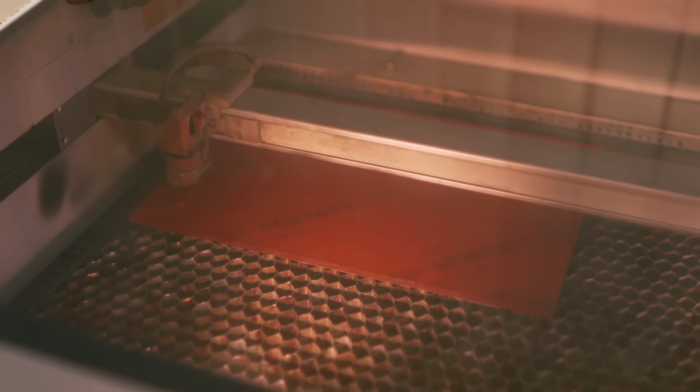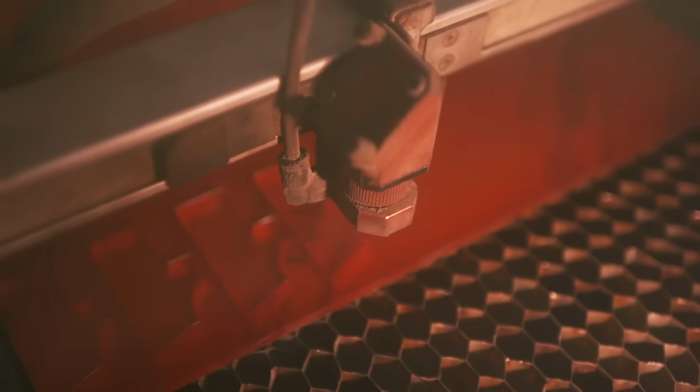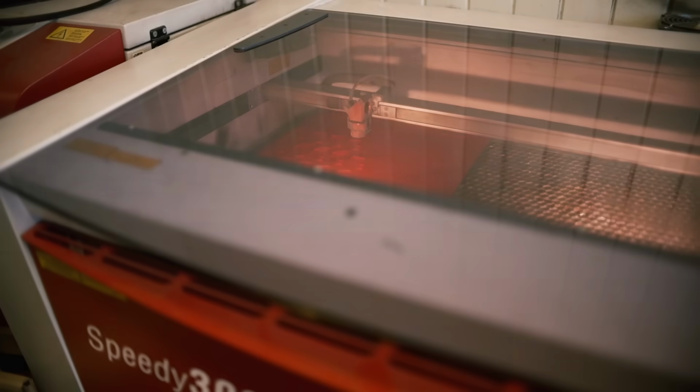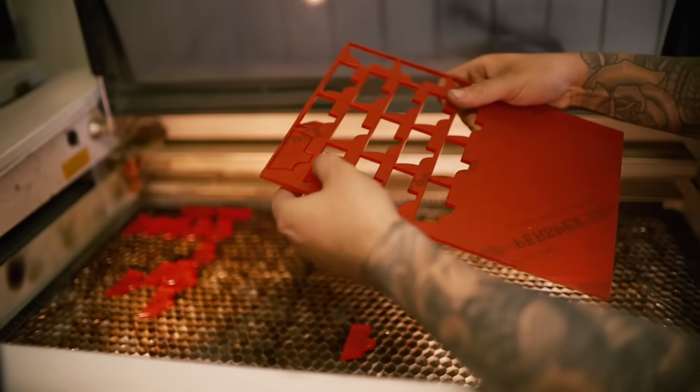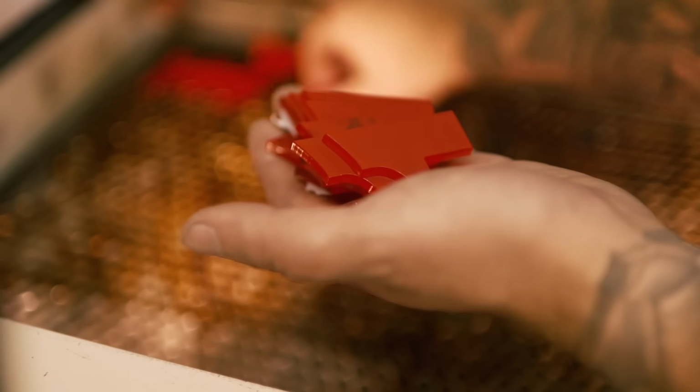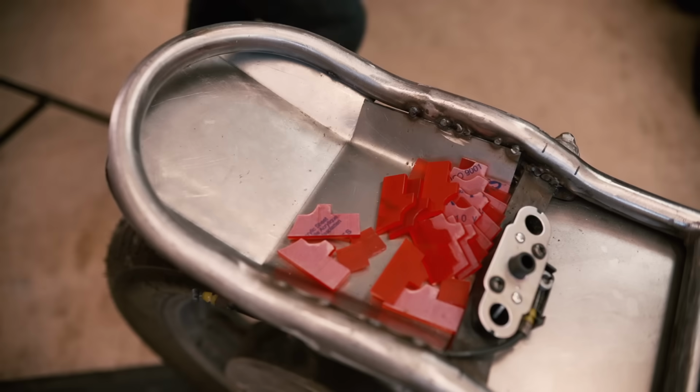So, it's time to make something different and crazy. You may have seen this process used in other builds, but I took inspiration from Auto Fabrica. They are the absolute dons of acrylic tail light manufacturing, and I tip my beanies to you, sirs. But this is my version, and I'm going to make it in the way I feel it needs to be made. And there is no right or wrong with these creations.